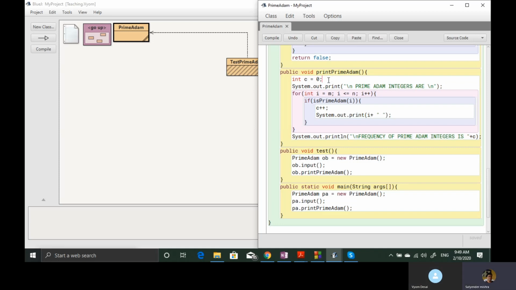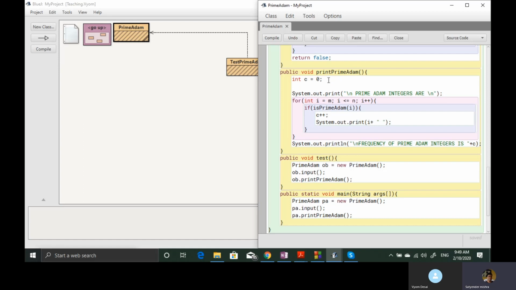So how to do that? Let's create one variable called String. And here, put this whole thing inside the string.